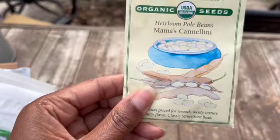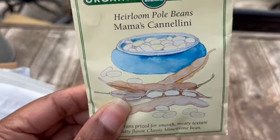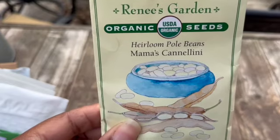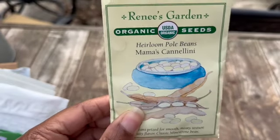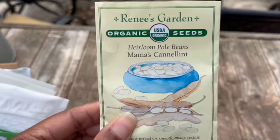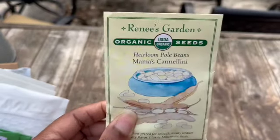I also wanted to try growing a few more beans. Now we've grown the black eyed peas before, and we grow the standard green beans. But here is a bean, the cannellini beans, that was very, very popular while staying in Italy, and they made this soup with it that was so good. So I definitely want to plant these this year. I just only got one package.